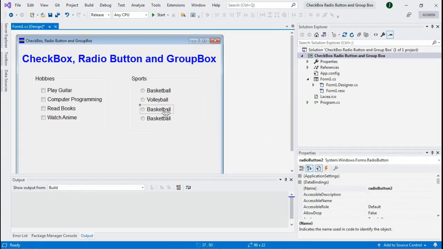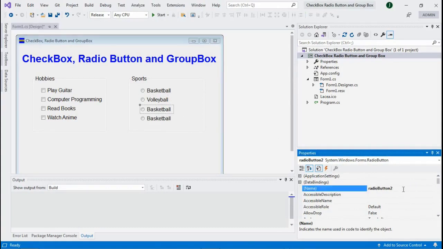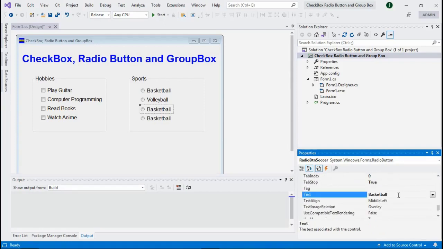I select the third radio button and I change the name property to Radio BTN Soccer. I change the text property to soccer.